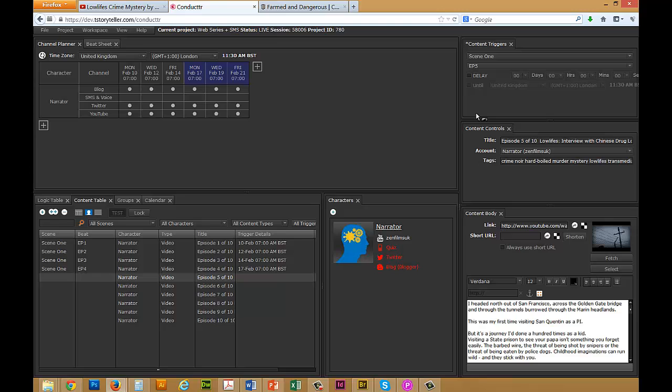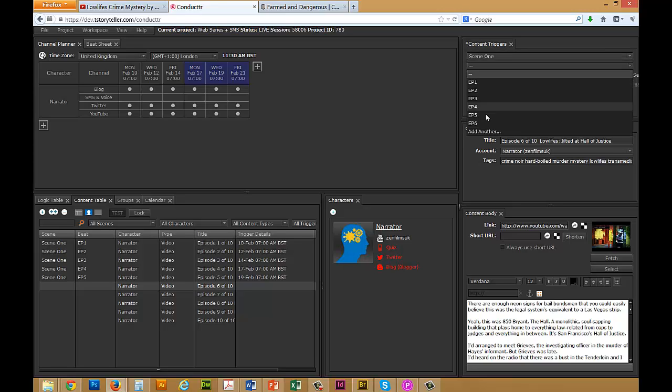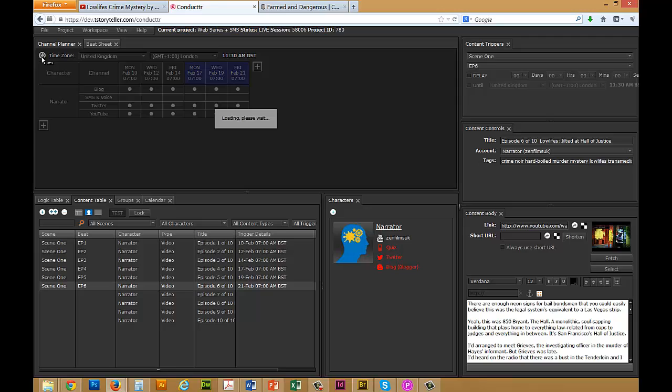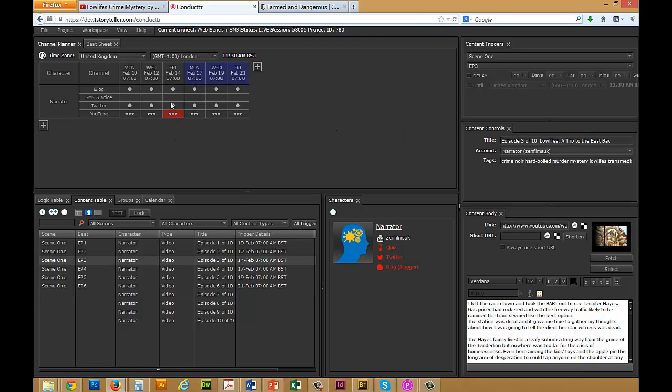You see it's quite easy, and what's good about doing it in Conducttr is you get a single view of everything that's happening on all these different platforms. Let me refresh this. You see it's changed into a triple dot, and where it's red, this is the one I'm working on now. If I click this, it tells me it's episode 3, and if I had more videos going out, maybe some delayed later in the day, then it would go differently.